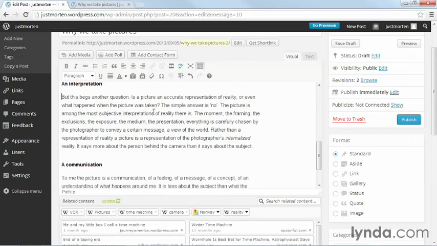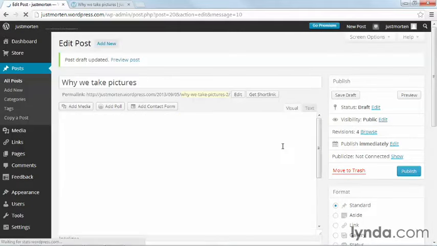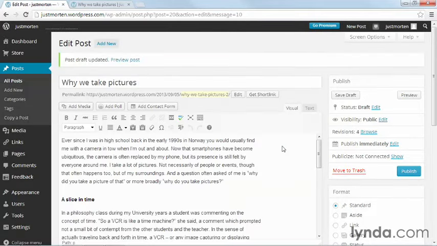When you're done formatting your content, always remember to click Save Draft. Because even though WordPress.com does autosaves on your content all the time, it's important to leave a mark saying, this is where I actually save the content. Because as we'll see later in the course, you can now go back in time and look at your different save points and what you did to change your content.